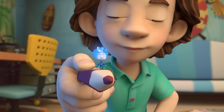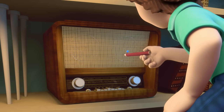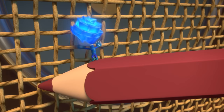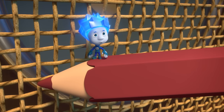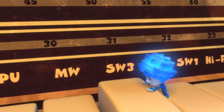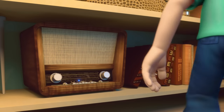Look, now here's one I know about. It's an old radio my dad got from my grandpa. More than 60 years old, can you believe it? Your grandpa? The old radio. That was a joke. Is it still working? I don't know. Let's check.